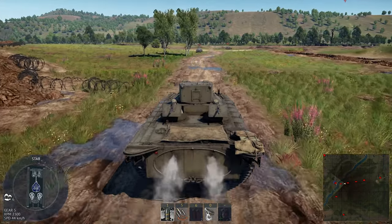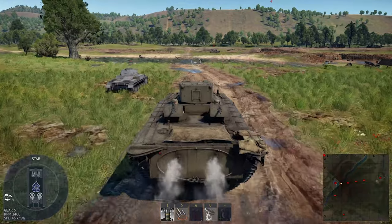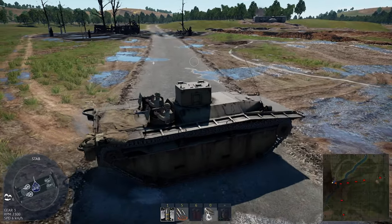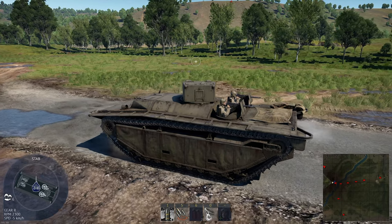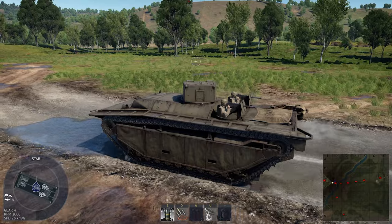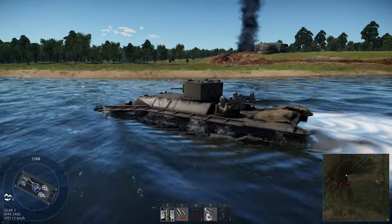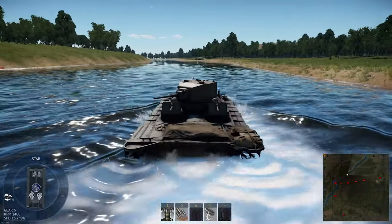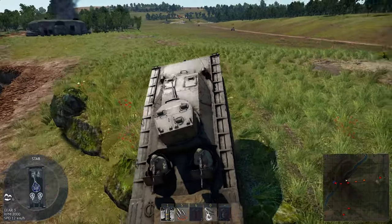The tank has average acceleration and above average top speed of 45 kilometers per hour in arcade. It's outmatched by most armored cars and the lightest tanks, but very respectable considering its size. Hull traverse is excellent, allowing the tank to vastly increase its survivability in emergency situations with proper angling. The maximum reverse speed is 6 kilometers per hour — very slow — making it poor at dodging shots; it's better to accelerate out of the way of incoming fire rather than reversing. This tank is amphibious, which is very rare at this battle rating. Its amphibious top speed of 13 kilometers per hour still allows use of the stabilizer while moving through water, though rough waves may cause issues with long range shots. The high tracks allow the tank to traverse obstacles and get out of situations that would leave other tanks stuck.